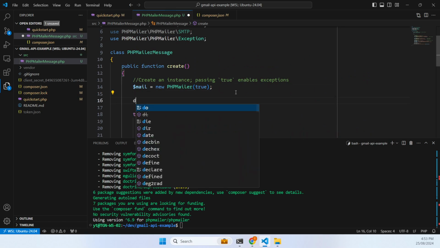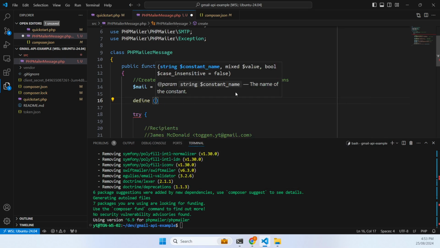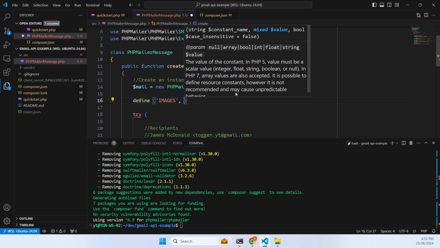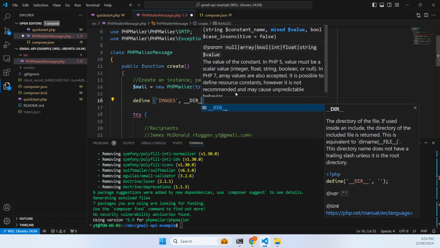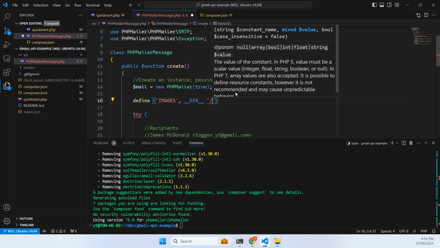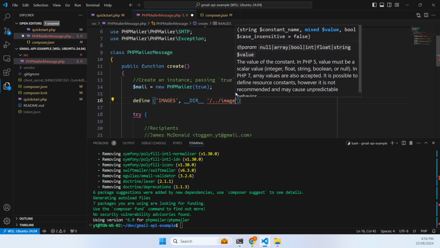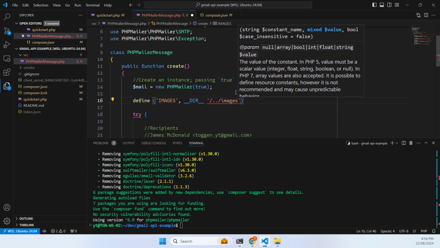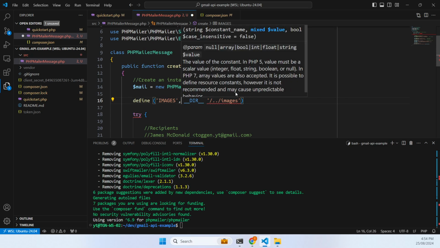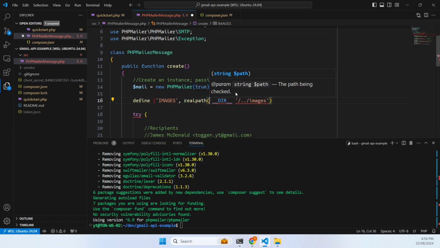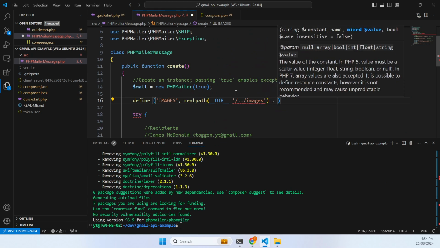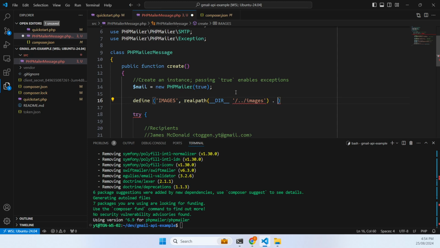And so I'm going to create a constant images, and I want that not to have the dots in it, so I want to resolve that.